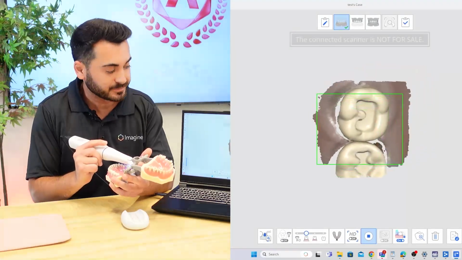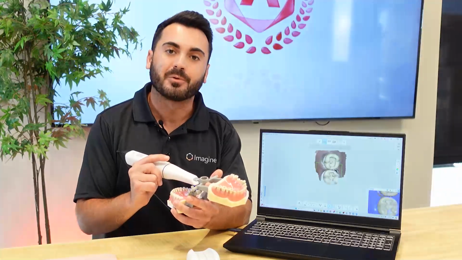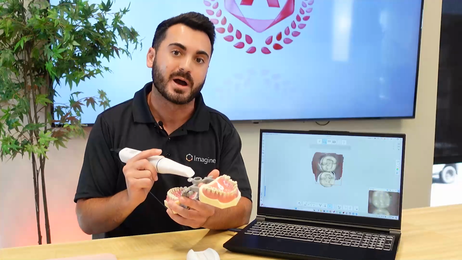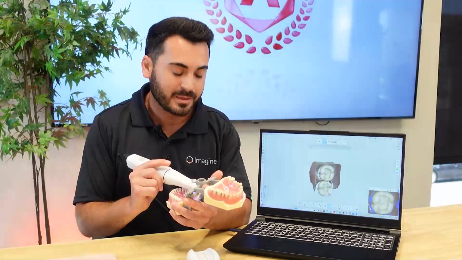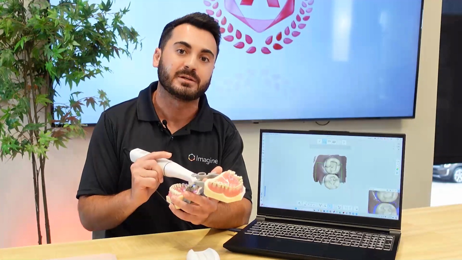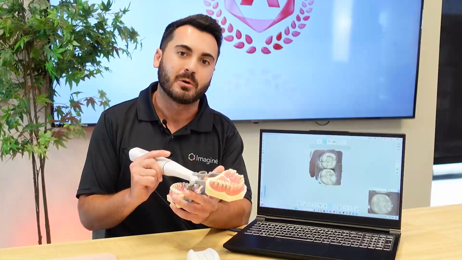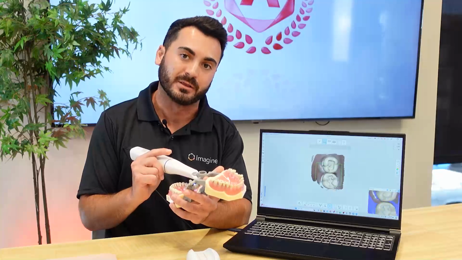For our scan path, both the upper and lower require the same scan path, which was specifically designed by Medit. For the scan path, you always want to start on the occlusal surface of your molar and scan your entire occlusal surface, incorporating an anterior tilting motion. That way you're not just picking up the incisal edge of your anteriors, but also about the top third of the buccal and lingual.